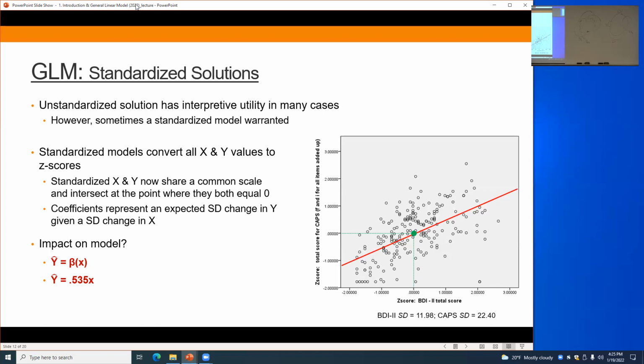And what it does is it puts both of those on a common metric. So what I can start to do is directly compare the relative strength of various predictors in my model, whereas with my unstandardized coefficients, that's harder because they're all on different scales. Okay? So I can look at that standardized regression coefficient as a proxy for the magnitude of the relation between x and y, while controlling for everything else. Now I only have one variable in here, so this is essentially just the correlation.